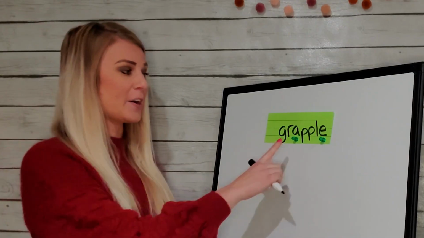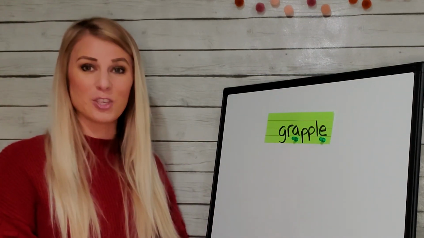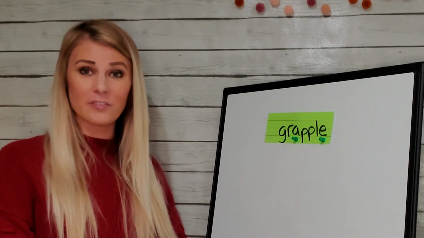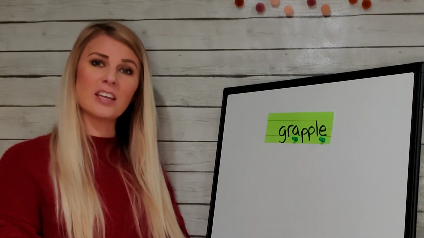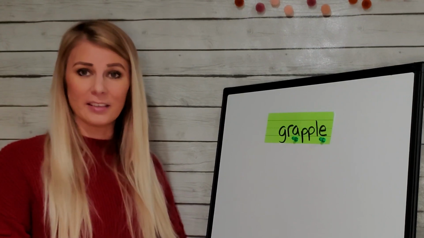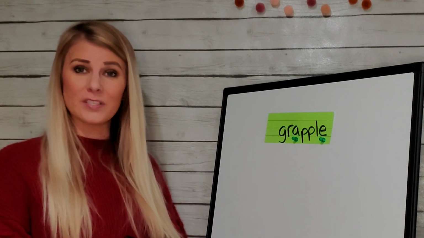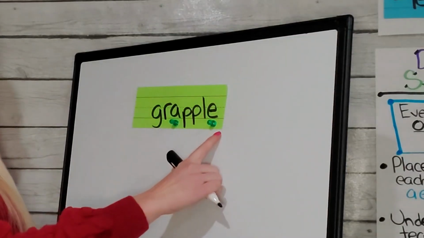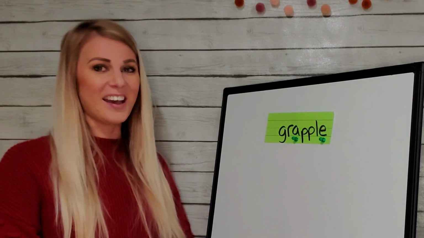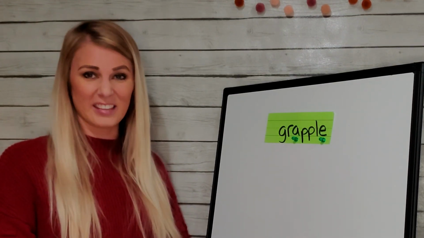Did you put a dot under A and E like I did? Awesome job. If you didn't, that's okay. Go ahead and fix it up really quick. Next, I need to scan across our word, and I need to decide if there are any vowel teams that I should underline. Can you scan across your word on your paper and look for any vowel teams that you might need to underline? And I'll do the same up here. I didn't find any vowel teams, did you? So we don't need to underline anything.